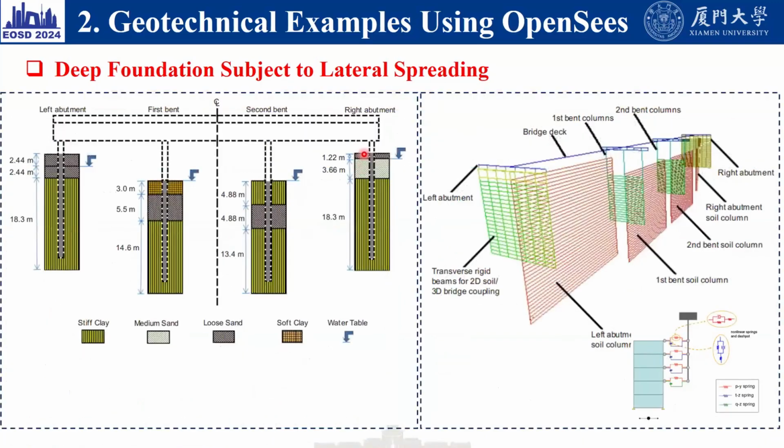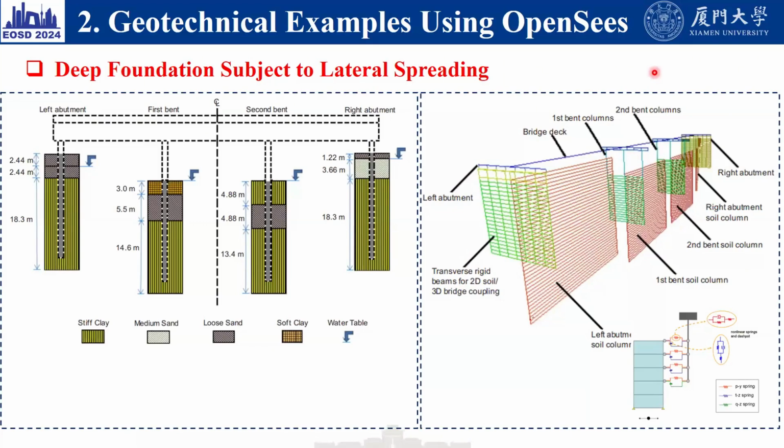So right now, you don't have to model a full 3D finite element model of the bridge ground system. So you can do a simplified method, right? You just model the bridge itself, and then you put a soil column here, and you put PY liquid in between the foundation and the soil column, so that the PY curve will call the pore pressure from the soil column and impose on the pile. So this model is much simpler compared to finite element model.